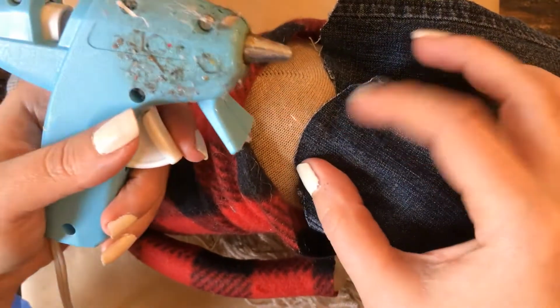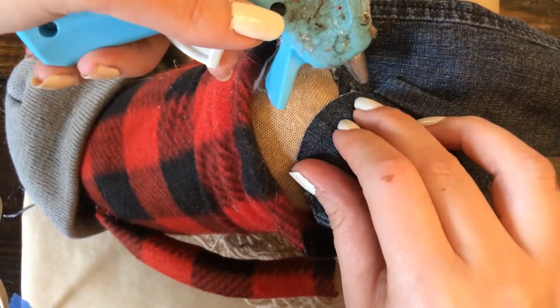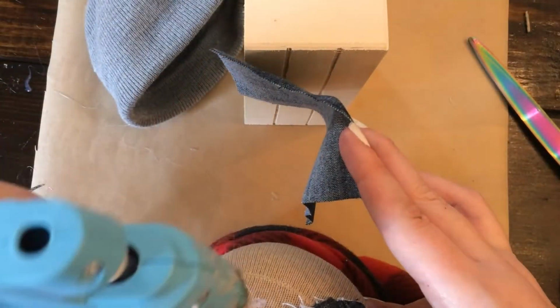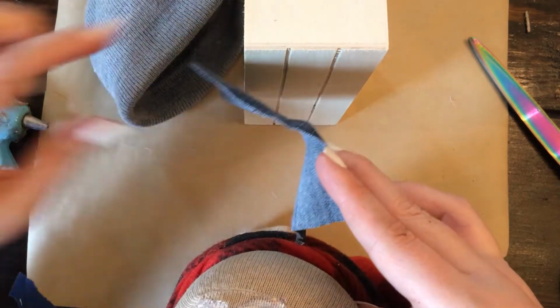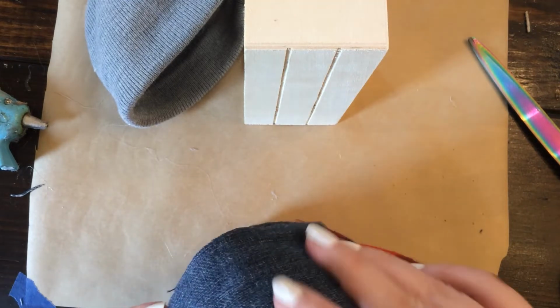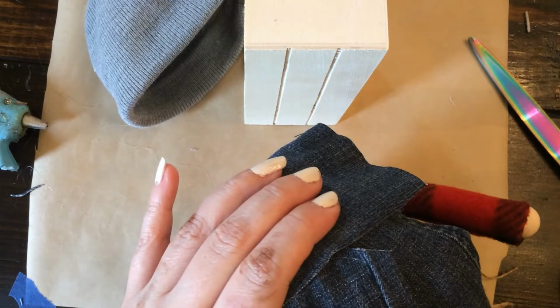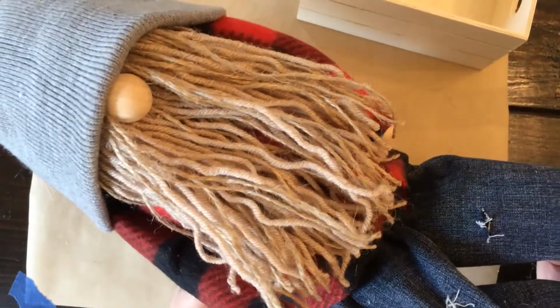And then once that glue set up, I went back and cleaned it up and secured it some more with hot glue. And then I'm going to take a rectangle of the blue jean material and patch that on the bottom so that you can't see his little bum underneath there. If someone lifted him up, which they probably won't, it just makes it look a little more finished underneath him.